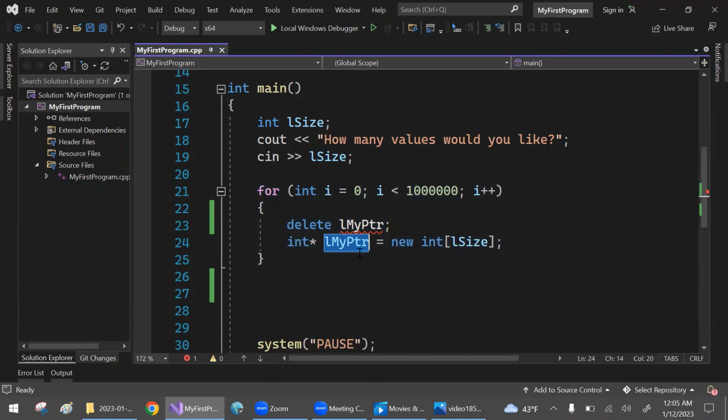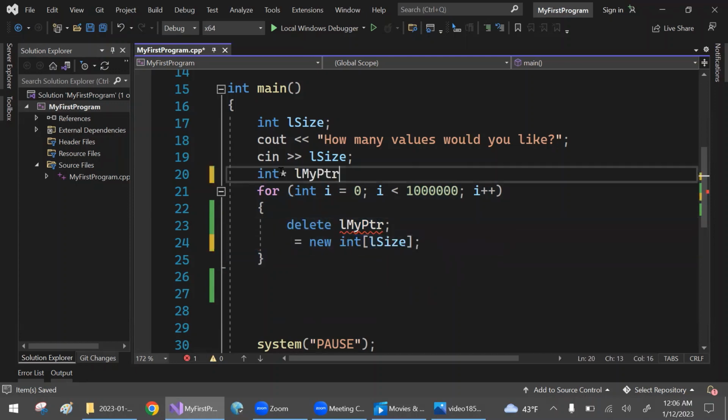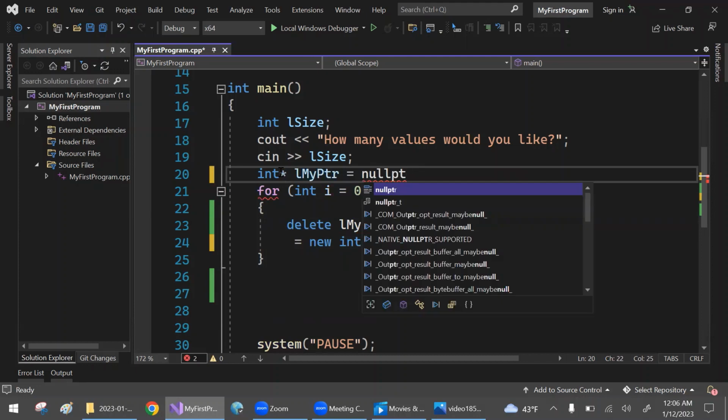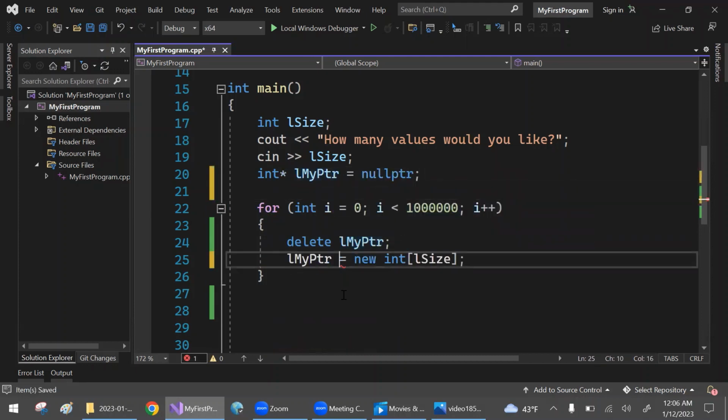Oh, I didn't declare it yet. So let's declare it above and say it is nullptr. L my ptr equals nullptr.